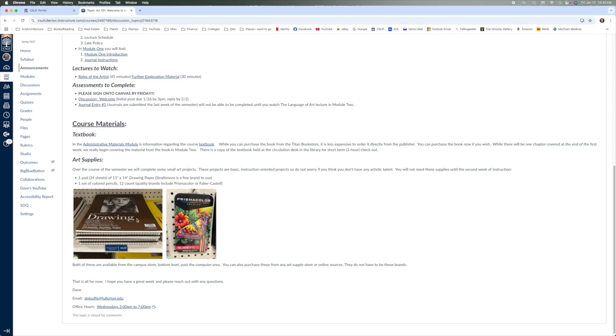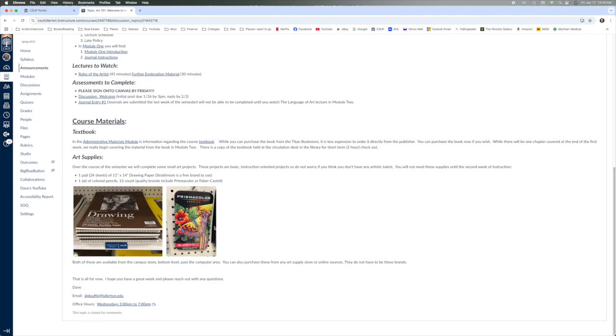So just a padded drawing paper, 11 by 14 is preferable, and then colored pencils. You can do a 6-pack or a 12-pack of pencils. Either way is fine. We will be using those in several of the projects over the course of the semester. And always down at the bottom, my email and a link to office hours.